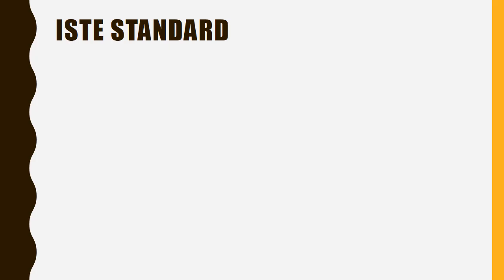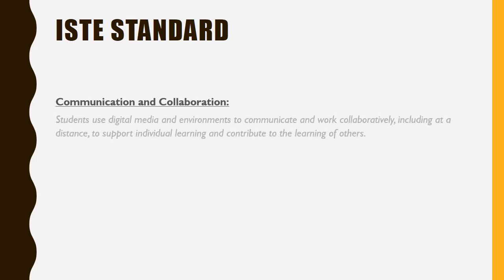To help guide me with my instruction on how to create an email address, I use an ISTE standard. These standards describe the skills and knowledge that you will need to be able to learn effectively in a digital society. For this lesson, I focused on communication and collaboration, which is what email is all about.